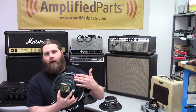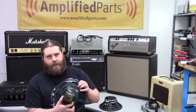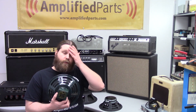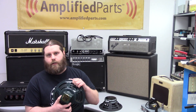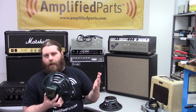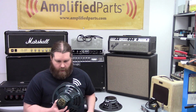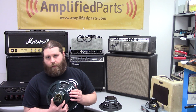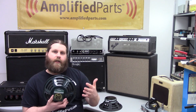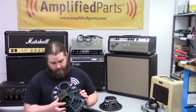The first speaker magnet type we're going to talk about is Alnico — that stands for aluminum, nickel, and cobalt. This is one of the oldest speaker types you'll find in guitar amps. It's got that classic old tone, definitely warmer and sweeter at low volumes. When you dig into them and really crank them, they break up like crazy. They have a lower power handling, so you've got to consider that. A lot of old combo amps like old Fender tweeds were using Alnico's — ceramic hadn't even been developed yet. One of the other employees here, Clark, refers to using an Alnico speaker as like driving a stick shift, versus a ceramic, which is like driving an automatic. It's very touch sensitive — warm and sweet at low volumes, breaks up hard when you dig in.